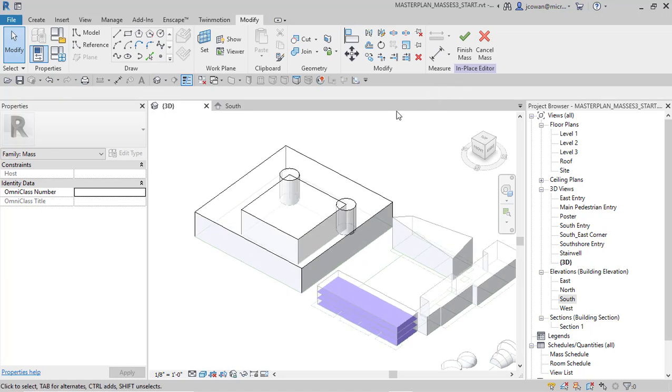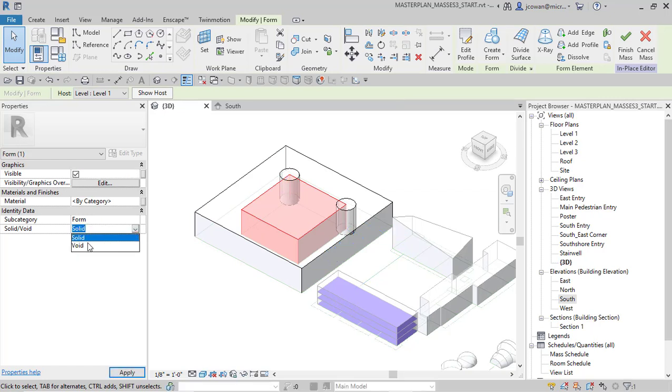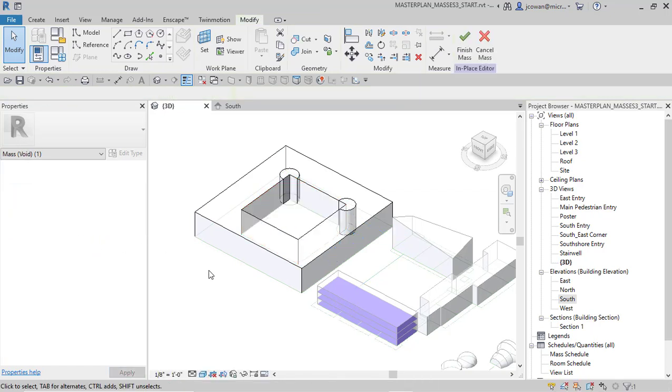And then I can say that the actual tab there, that thing that I created, I don't want that to be a solid, I want that to be the internal courtyard, so turn that into a void to cut away that space.